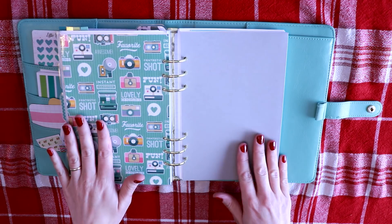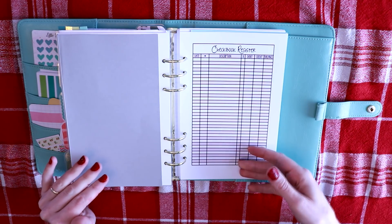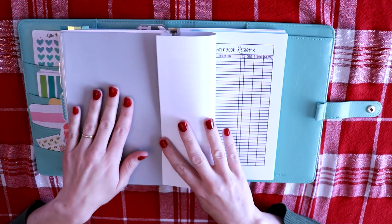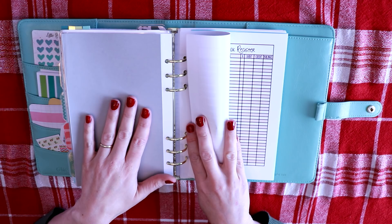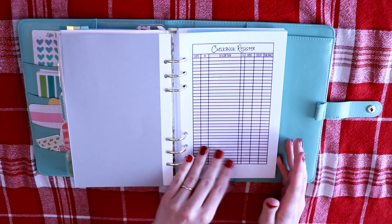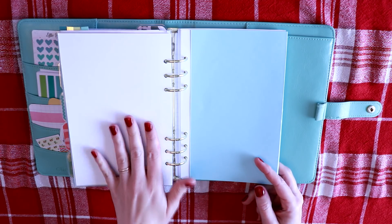This is going to look a little different from last year — I just set it up a little bit differently. If you open up just to the tab, you're going to end up with just a piece of card stock. But if you flip it this way, you're going to end up with my checkbook register. So on this page here when you open it, that will be the page that I'm working on. These will be the pages that aren't behind this tab — they will have transactions that haven't cleared the bank yet, and everything under this tab has cleared the bank. So once these transactions clear the bank, I can just flip it in here. Then this will be the page that I'm currently working on, and I also have extras behind here as well. So then you flip this and I have another page divider — this is my actual budget page. I have free printables and a video on how I use these, so I will link that down below.